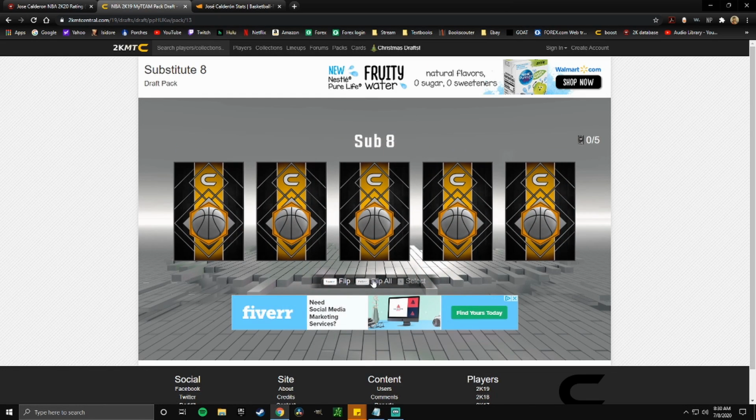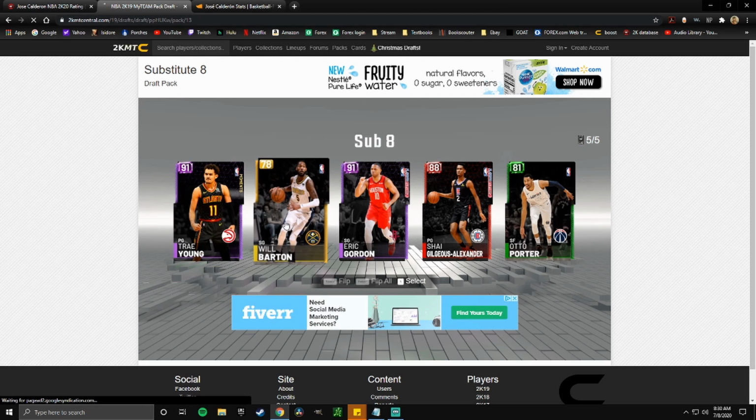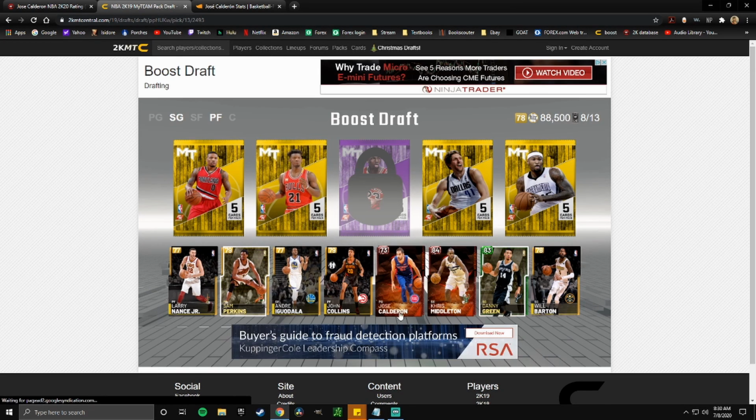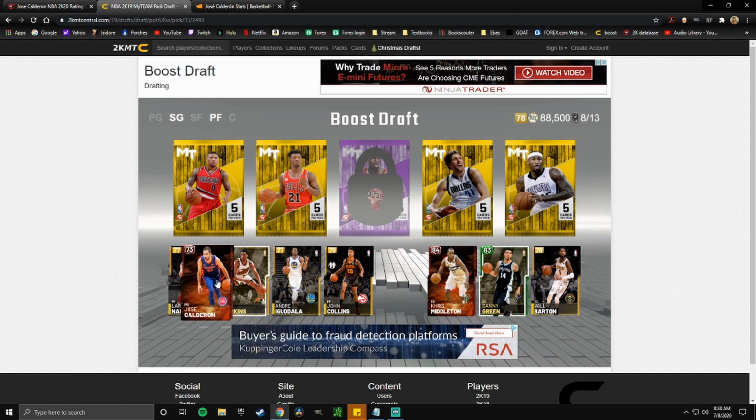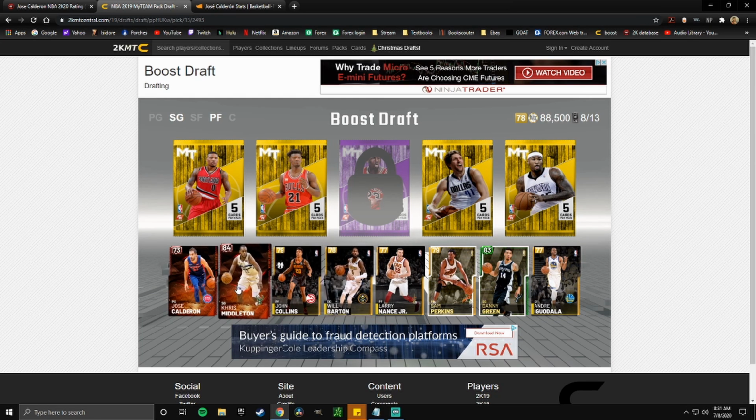Pack number 8. Let's get something solid right here. Will Barton. Will Barton is like an 80 overall. Not terrible, not amazing. But we do definitely have a really solid bench. Since Jose Calderon, we get to use his all-time version. Khris Middleton is really solid too. John Collins and Will Barton. And we have a nice range of players, because I know Will Barton and Khris Middleton can both play the small forward. So our only position currently lacking is center.